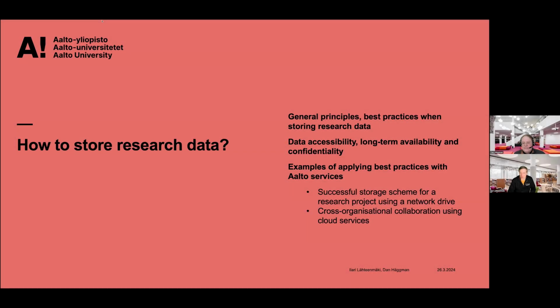So today we're talking about storing research data. And in this webinar, we'll be going through some general principles and best practices that apply to anyone working with research data. We'll think about how to keep data accessible and available also for the long term, and talk about data confidentiality and how to ensure that your data stays confidential and you can then have the access for the people who actually need the data, but no one else.